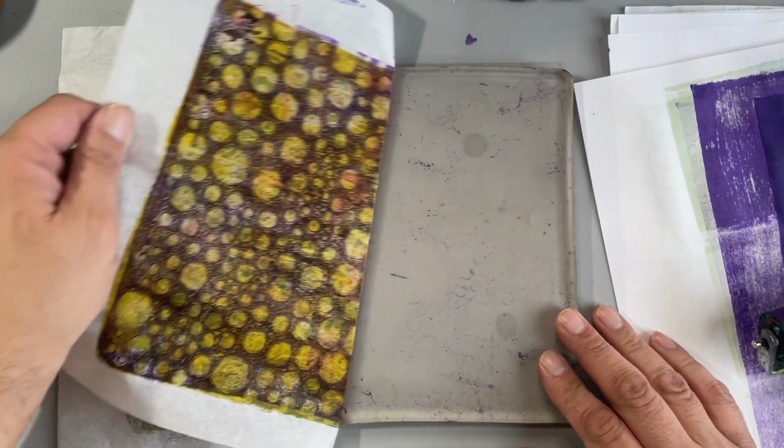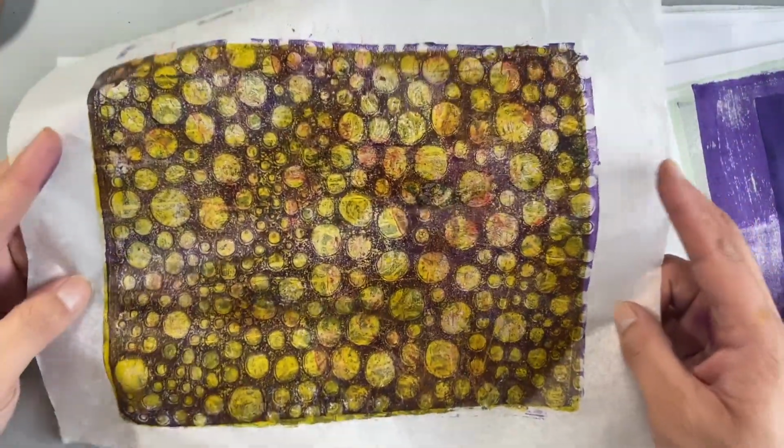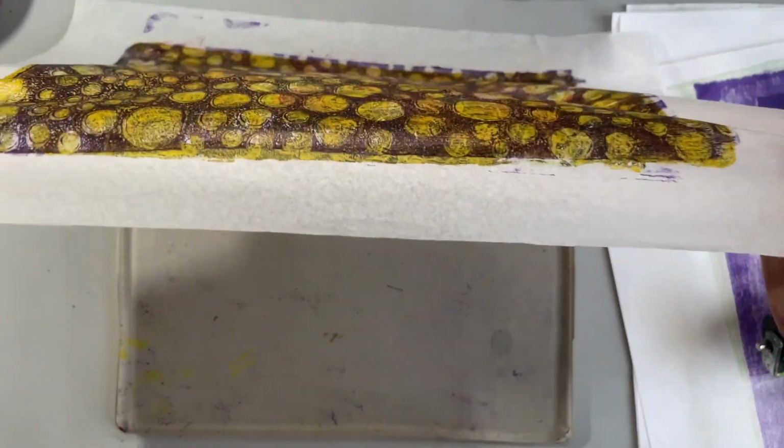Look at that. That is just a spectacular print. I may not do anything else to that. I like it just the way it is.